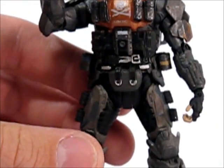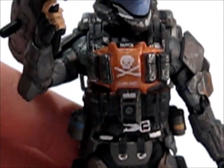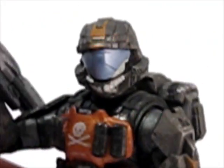So I glued it and it's okay now, but keep an eye out for that and be very careful when posing this guy. He has a ton of detail on him. It looks great. You can read it says Dutch on his armor. It's got the skull and crossbones. It says UNSC. I might not be able to focus in on it. I think you can kind of make it out. He's got the paint on the helmet. Just tons of detail on this guy.